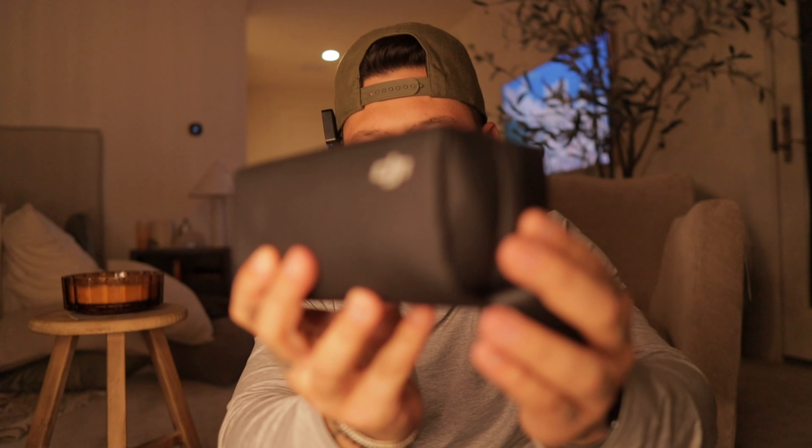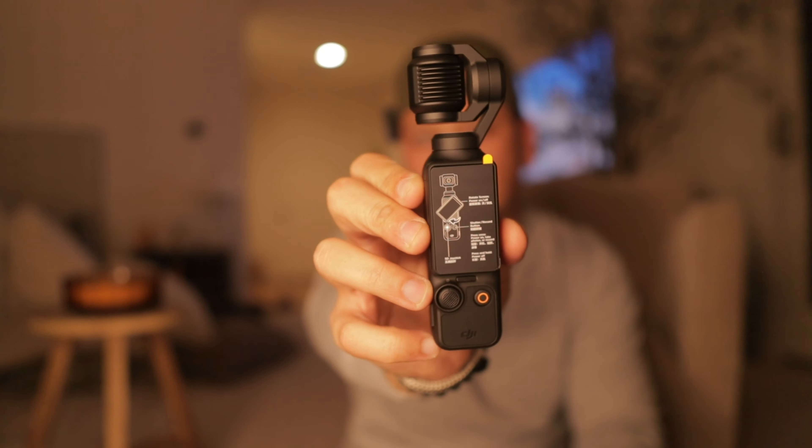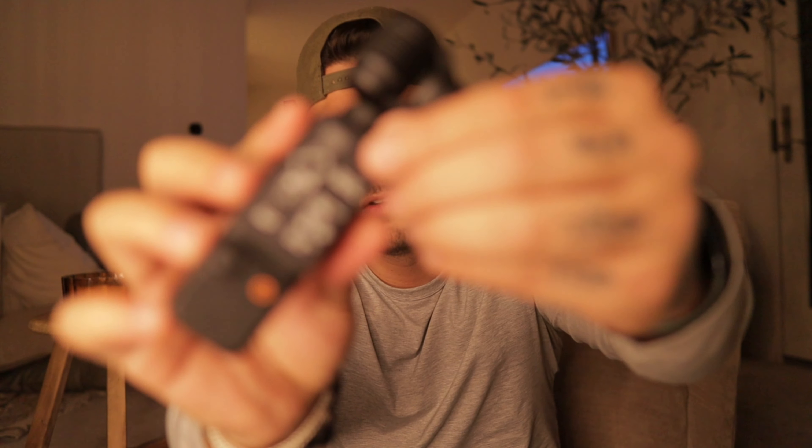We already know it comes with a sweet little case — DJI branding on it. And here it is! Look how freaking tiny this is! We'll pull off the sticker. It says: rotate screen to turn on and off, shutter/record button — press once to power on, take photos or record, press and hold to power off. Simple as that.